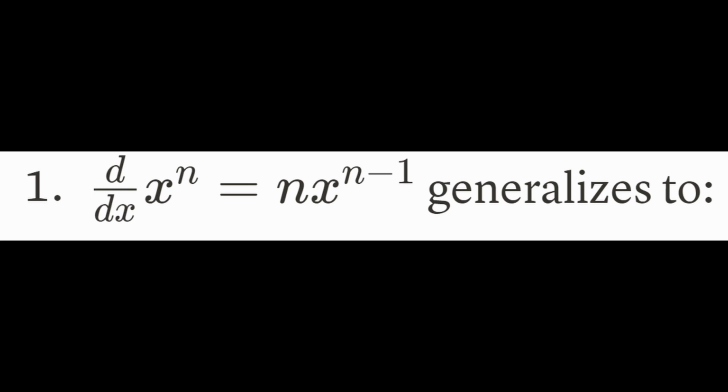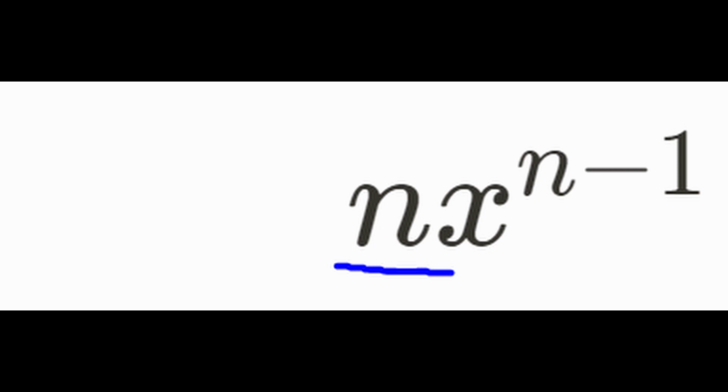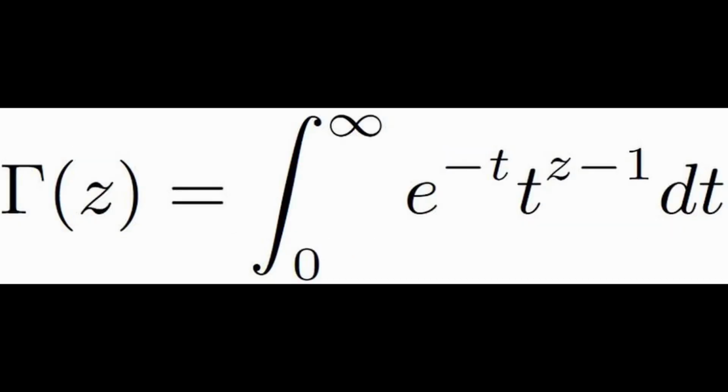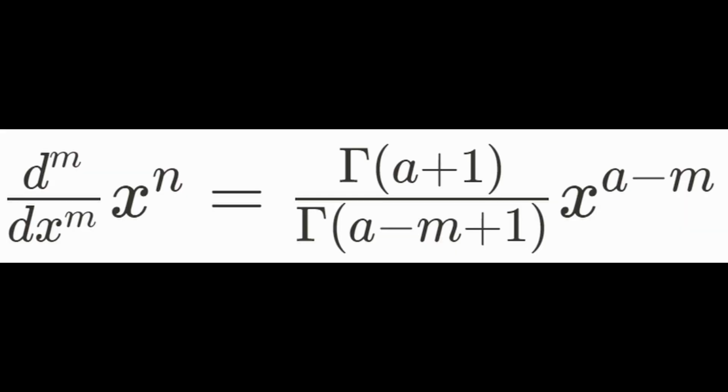So as you can see, in the generalization of the power rule, where n is an element of the natural numbers, to generalize it further, we will convert this term to this term, which is using the factorial. Now, if you want to generalize it further, where n is an element of the set of rational numbers or the set of real numbers, we'll have to use a special mathematical construction called the gamma function. This allows us to do factorials of non-integer numbers, and that is the secret sauce to this. It essentially allows us to differentiate in the order of real numbers thanks to the gamma function.